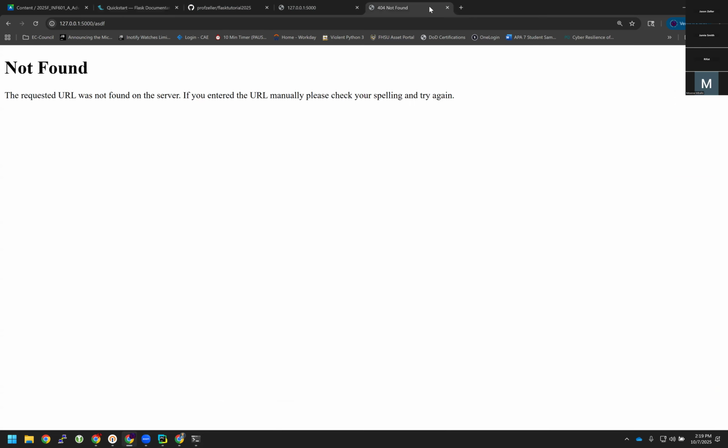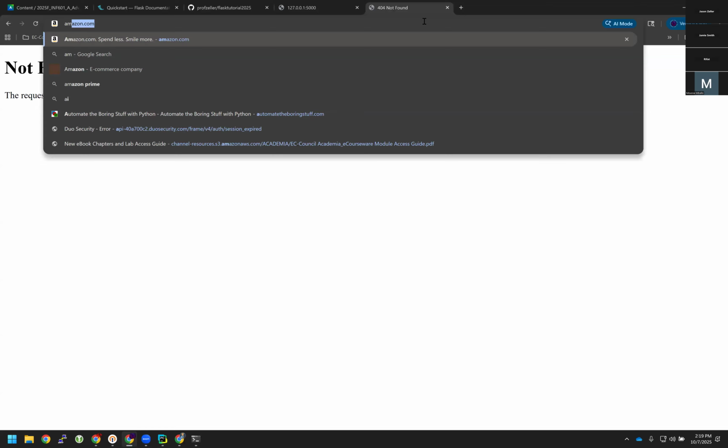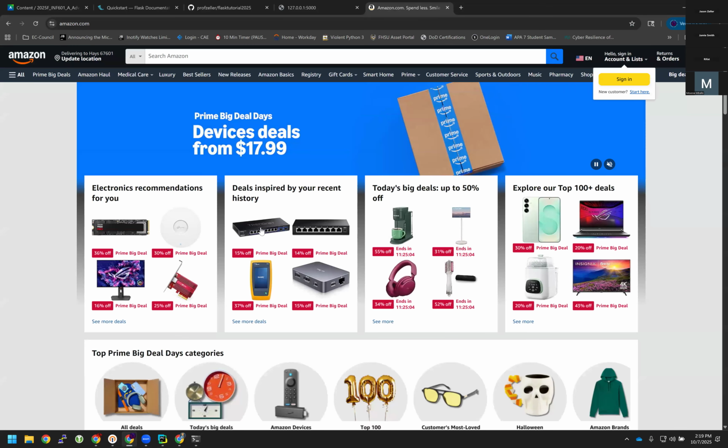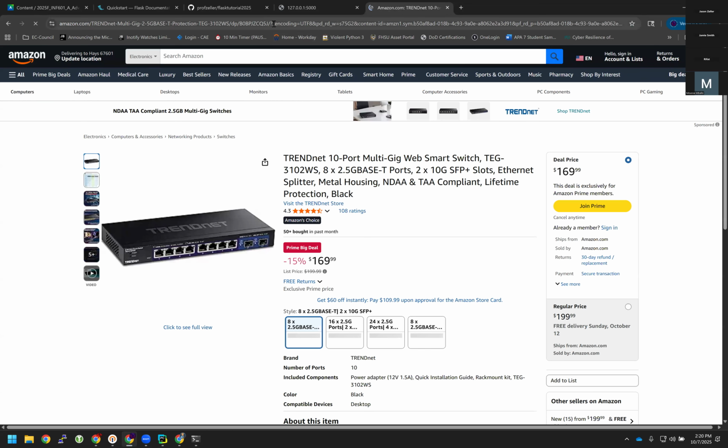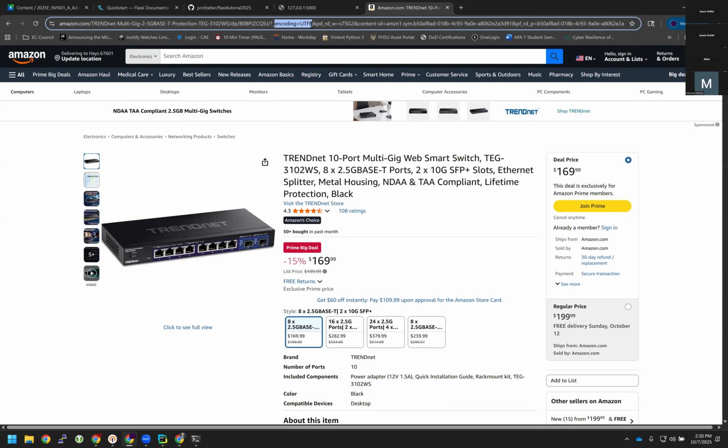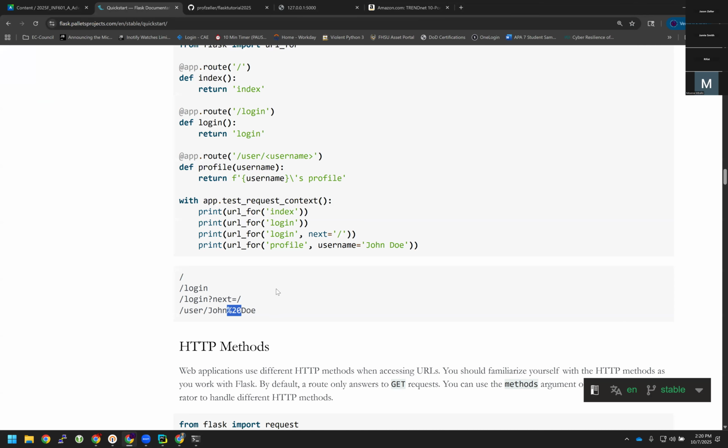A good one is, if you go to, I don't know, Amazon, right? And I click on one of these little trending items. You'll notice up here, I have a question mark, encoding. So this has a variable set for UTF-8. I also have this little one called PDRDW, and then it equals this content. And then I look at this Amazon symbol. It's basically tracking a bunch of cookies to see where I got to that link, right? You guys can build out those same URLs in your project as well.